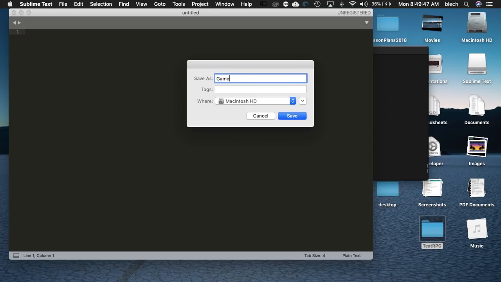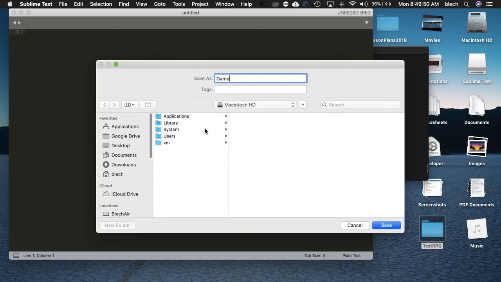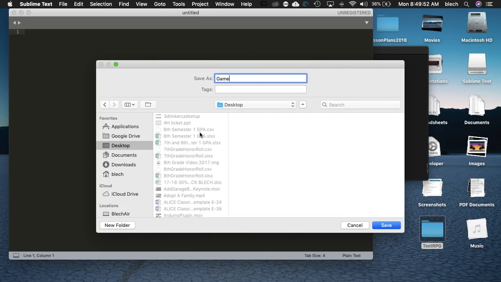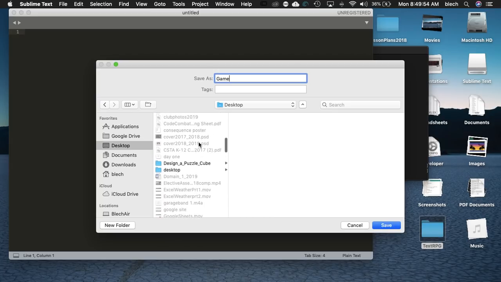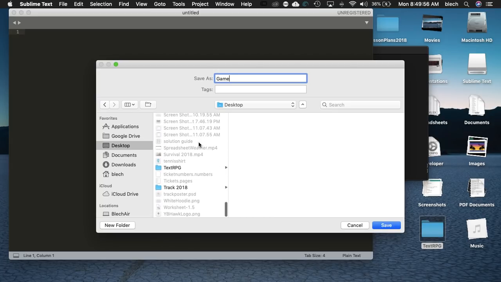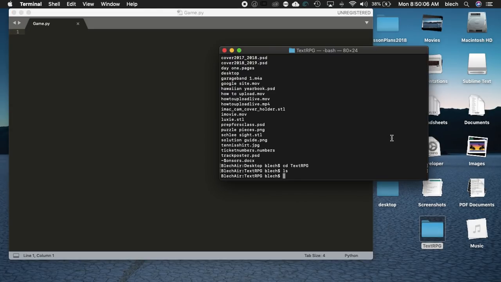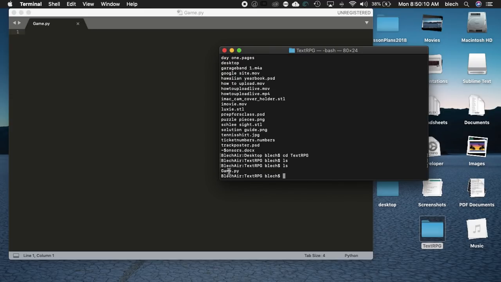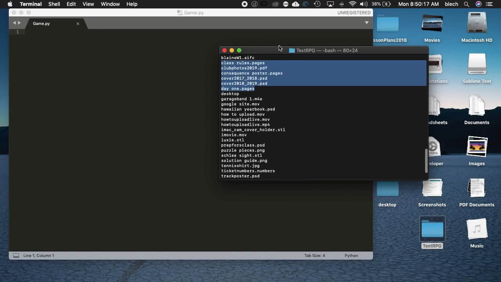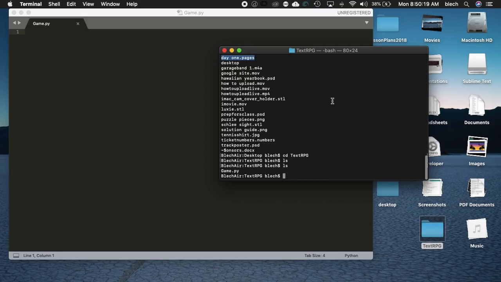I'm just going to say game, push the little arrow, click on desktop, find my folder text RPG, game.py for Python. Save. Now when I hit ls on the terminal, there is my game.py, and we are set up to start programming, and we can run the program in the terminal window.